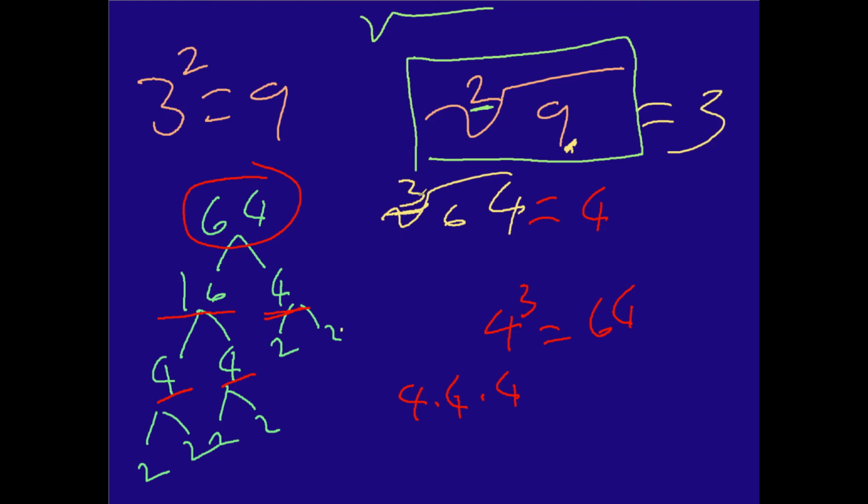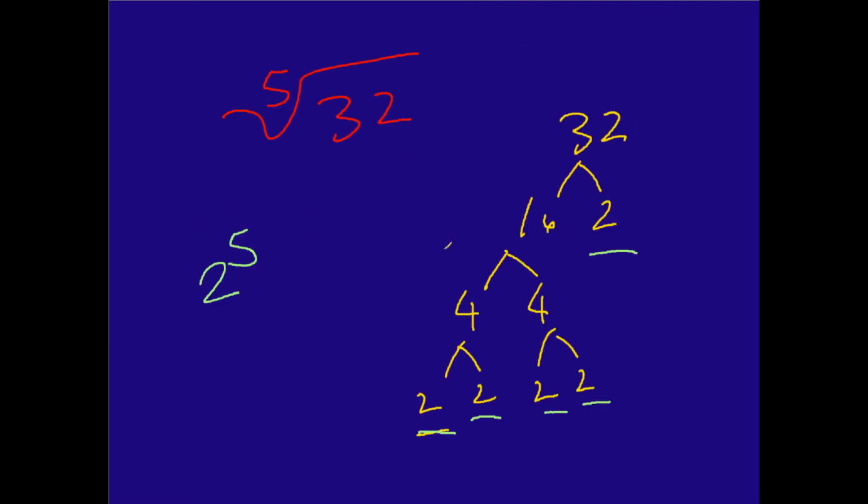And in this example right here, we're looking for the third root of 64, or the cube root, if you will. In other words, what number do we multiply by itself 3 times to get 64? That's the question. And I showed you one way to find the answer without a calculator by making a factor tree. This will work for smaller numbers, but we have to use other strategies in the future. And so what you're looking for here is that same number that appears 3 times. And so in our example here, 4, 4, and 4 appears 3 times. And so you know that if you take 4, raise it to the third power, you will get 64, and that is the answer.